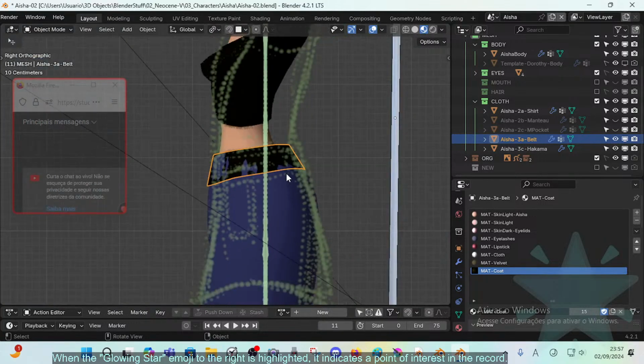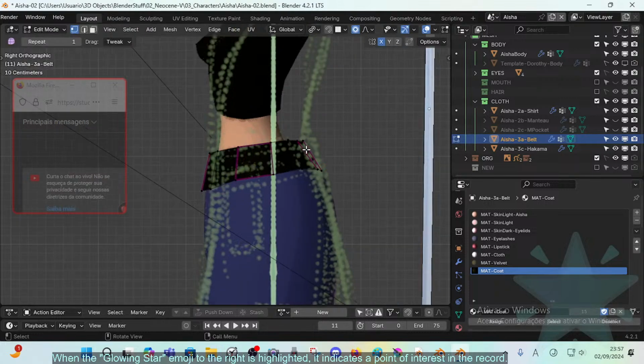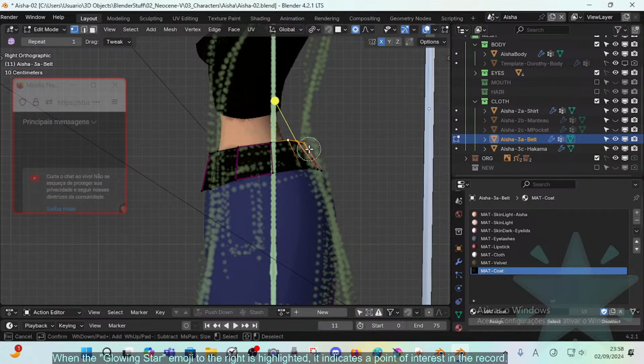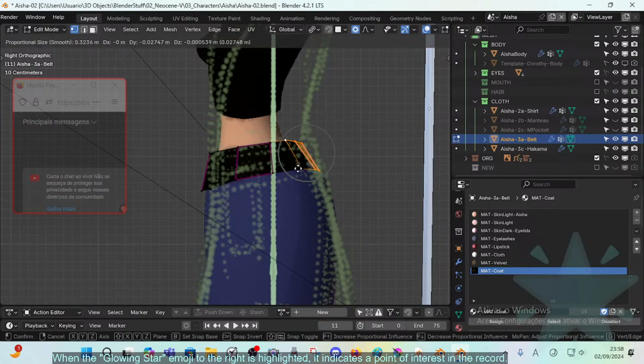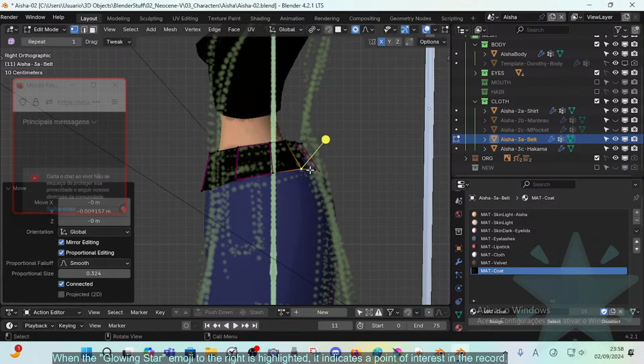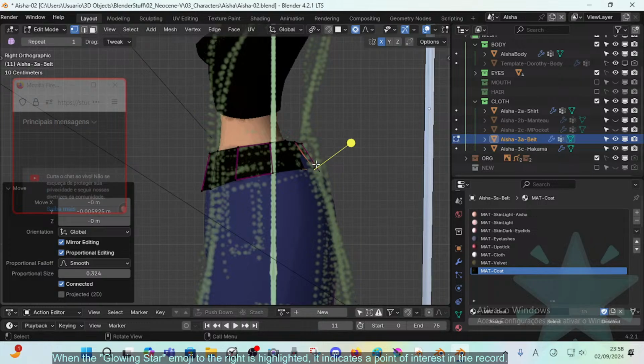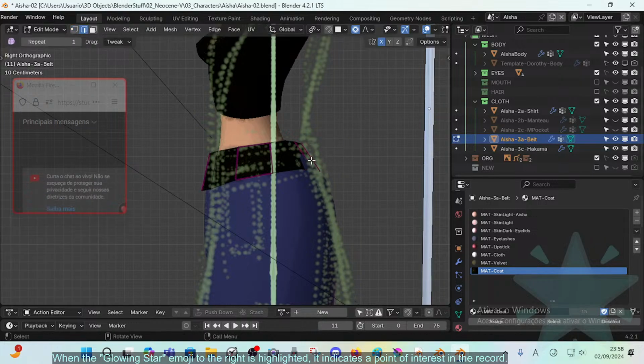I don't have a good shape here, well, I followed the trousers, so it's not too bad. But yeah, indeed it could be improved. It's already suffering intersections, so this is a problem.